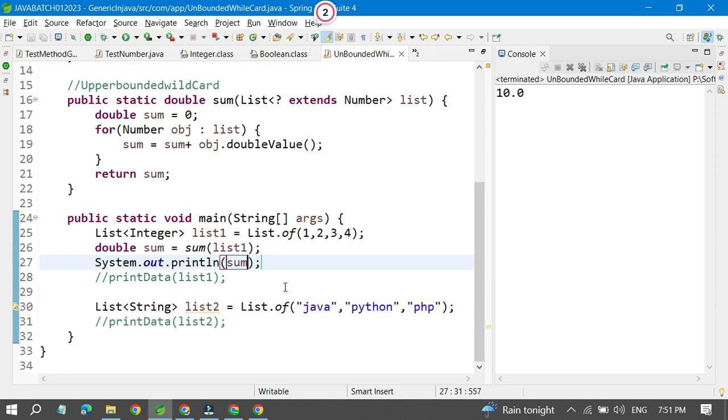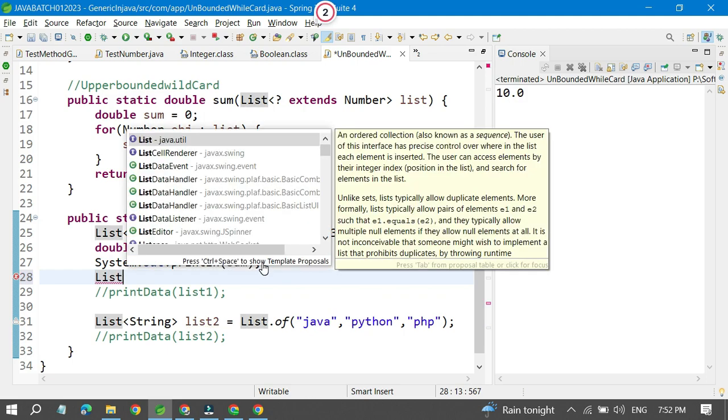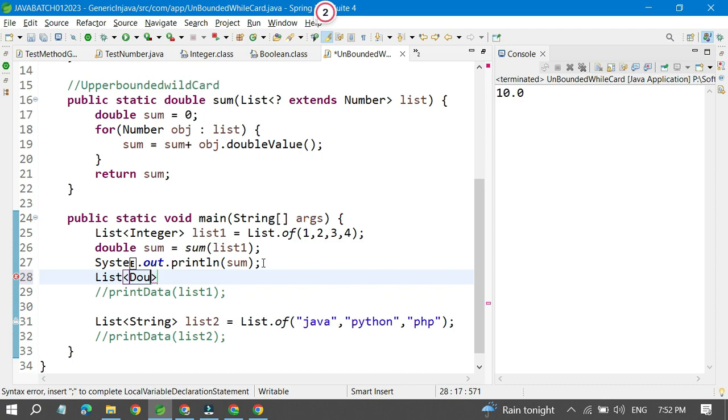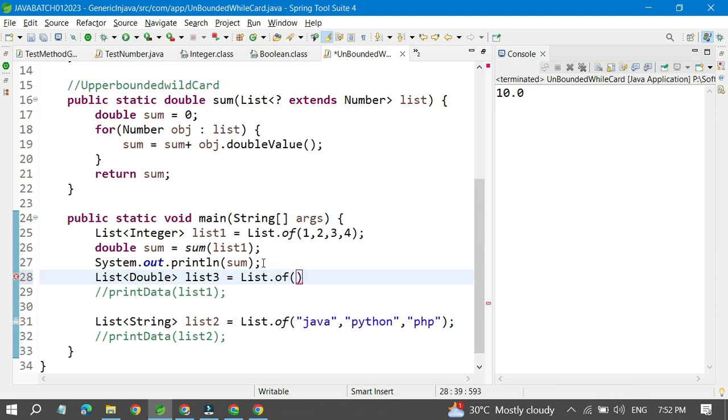If you want to pass any double values, you can create one list, and that list will contain double values. So List of Double, and here you can write list 2 or list 3 equal to List dot of method, and here we can write 100.6 and 300.5.